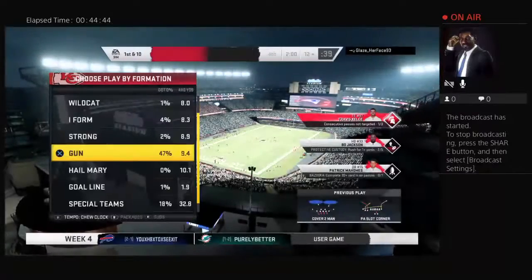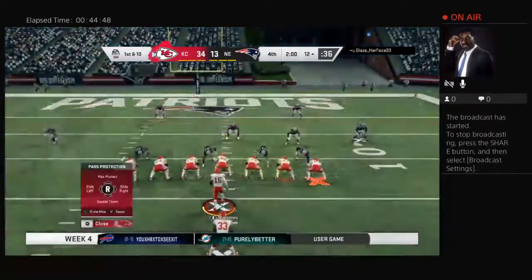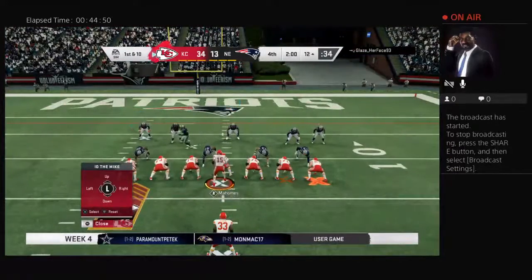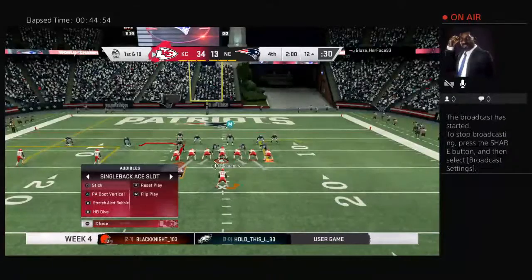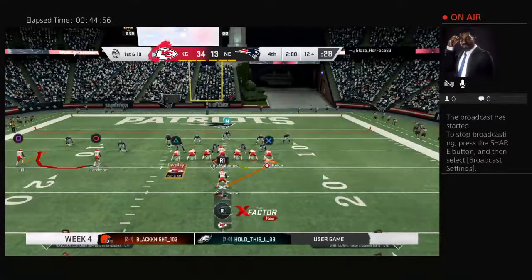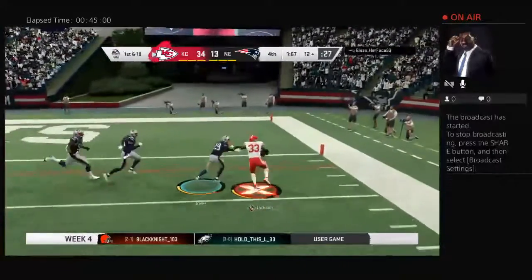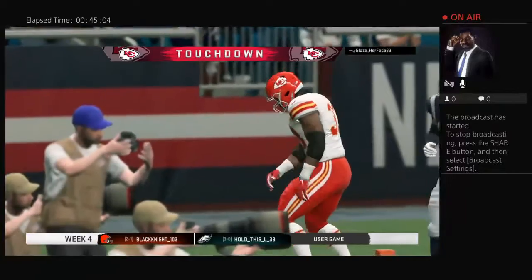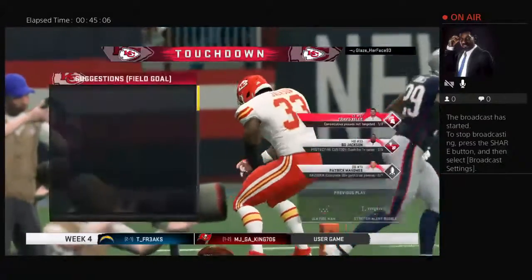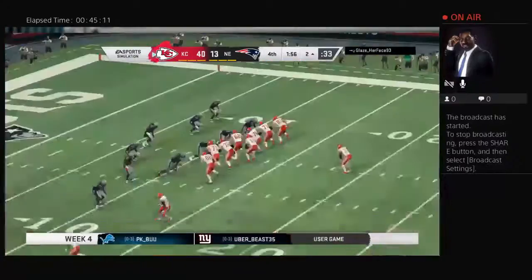Just 2 minutes remaining here in the fourth quarter of what has been a one-sided affair. So the Chiefs in possession of the ball as we welcome you back. And no doubt what they're looking to do is just salt away the final couple of minutes and escape with a win. On first down, it's Jackson. And he will take it on in for a Chiefs touchdown. A 12-yard touchdown run. And the Chiefs are able to extend their lead.